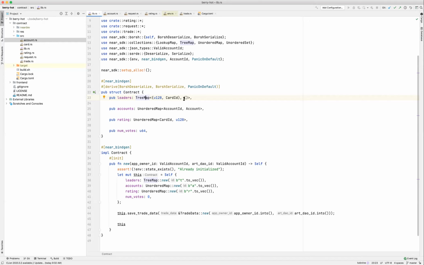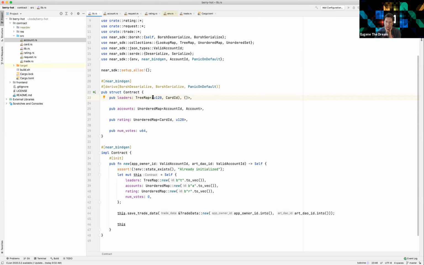Is the sorting important? Why not use just an unordered map? Yeah, so for this tree map, I actually need the sorting. This is the leaderboard of the cards, so they need to be sorted by price. Oh, so it could be like a heap. No, because a heap doesn't support deletion nicely. So I need to delete the old element and reinsert the new element.